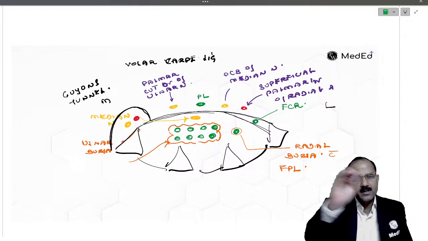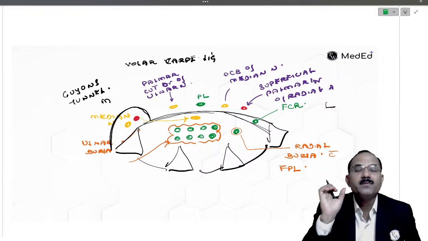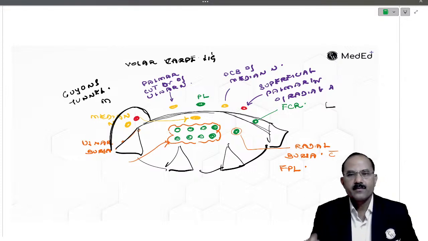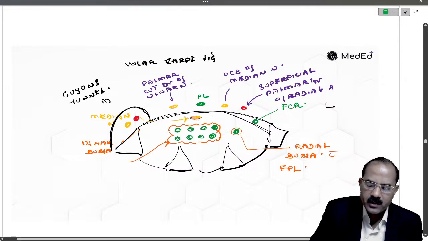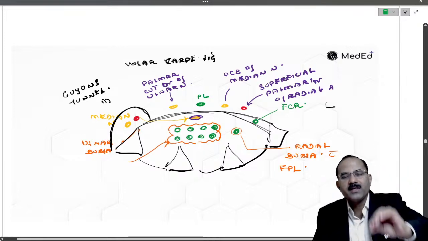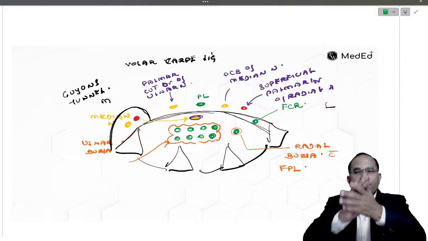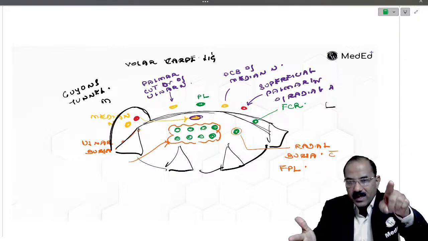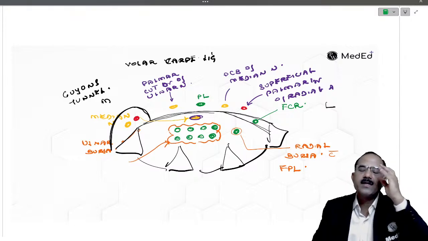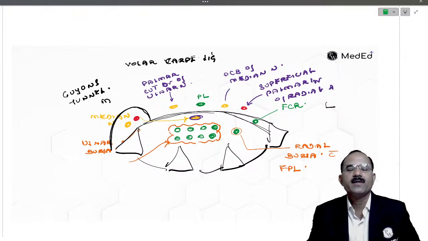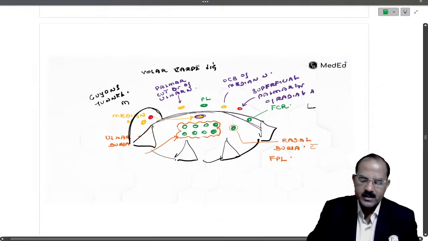Clear to all of you? So this is the carpal tunnel. A very important diagram which is asked. And what is carpal tunnel syndrome? Compression of median nerve in the carpal tunnel is known as carpal tunnel syndrome. So whatever median nerve supplies in the hand will all be lost, except the skin over the thenar eminence, which is going to be intact. Clear? Fine. About this flexor retinaculum.